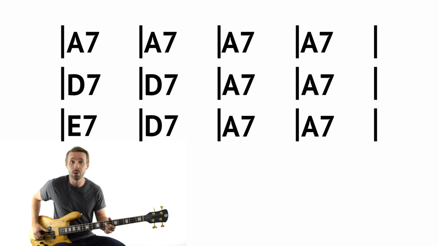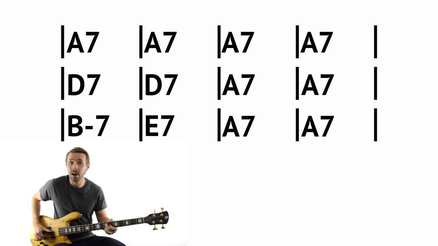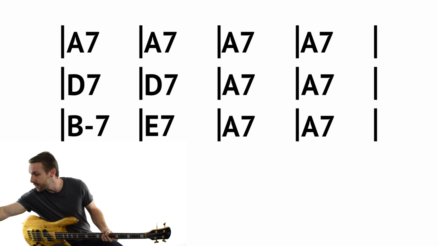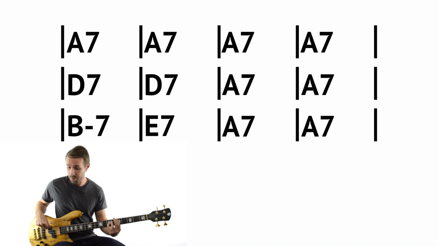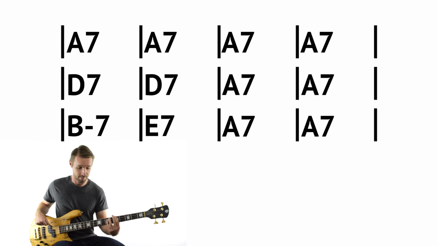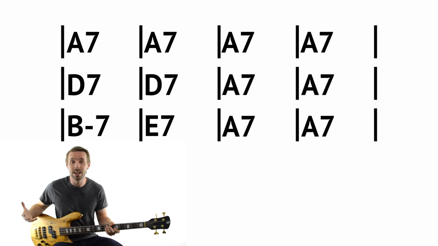You can find the second trap, trap number 2, in the last 4 bars of the form. Instead of having the 5 chord going to a 4 chord, you can replace that with a 2 chord going to a 5 chord. And that is going to sound like this. Bit of a difference, right? It really sets up the end of the form really well.